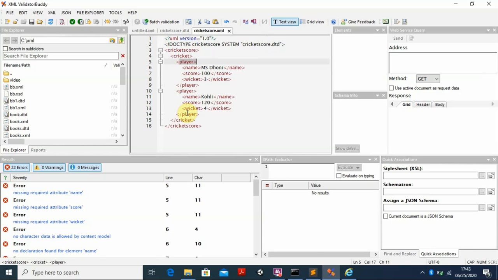I started with cricket. Close the cricket. Player, wicket, score. So then player, the name Kohli. Okay, all things are there. I don't think there is any problem here. Doctype is equal to cricket score, system is equal to cricketscore.dtd. So all things are nice. Maybe somewhere some error is there. We'll try to solve it. Don't worry. For the time being, we stop it here.